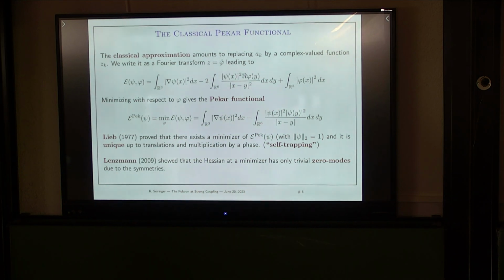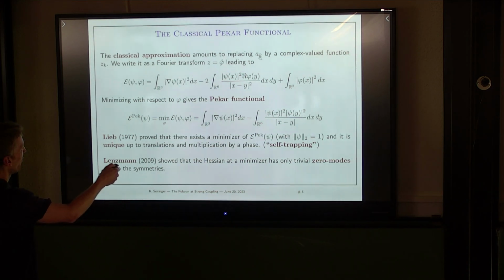Now, what about the effect? So it turns out that there's an effective theory for large alpha, which is actually a classical field theory, or it's partly classical because the electron is still quantum, but the polarization field becomes classical. Right? So if we do that, we arrive at what is known as the Pekar or Landau-Pekar functional. So as I said, the electron is still quantum, so there's still a psi now for the electron. But the field, which was before a quantum field, is now a classical field. So effectively, wherever you saw the A's and the A daggers for the quantum field, you just replace it by a function now, by a commuting object.